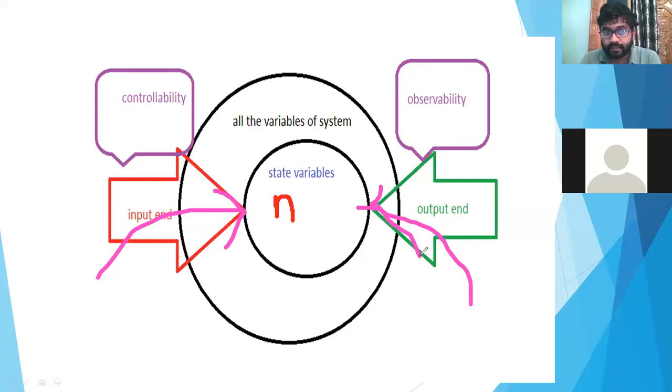If we can alter them successfully according to our requirement, then we can design a suitable controller that much easily and that much perfectly. If you cannot manage all the state variables, you won't get a perfect controller while designing.